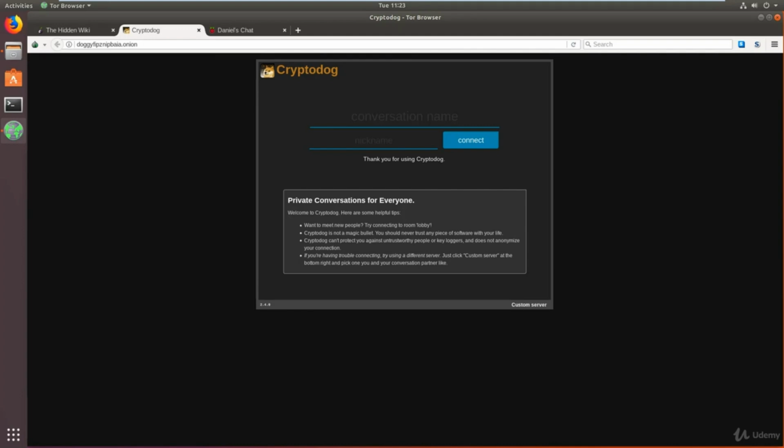Now, let me explain something. The thing with the deep web or the dark net is that it's huge, and the amount of sites is very large. Through browsing or using search engines, you could find other chat rooms, but the truth about them is you really can't tell what their main goal is, apart from obviously providing a chat room service. That is why I'm going to be showing you some of the most popular ones and some of the ones that I can verify as legitimate and whose purpose is only to help you chat.